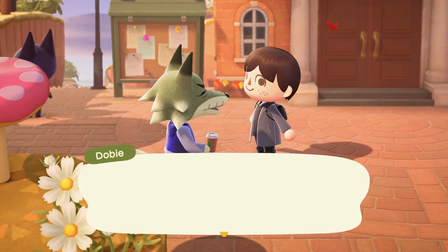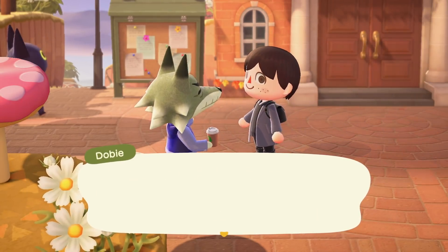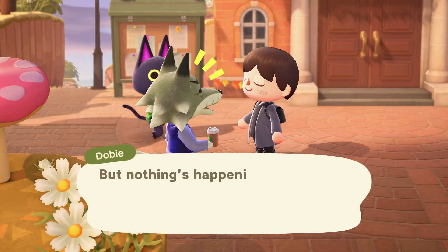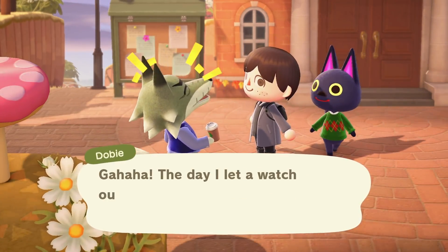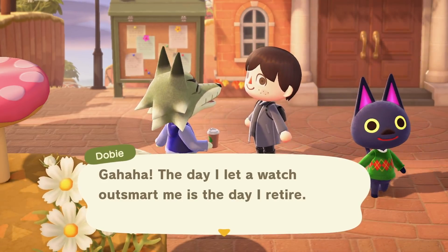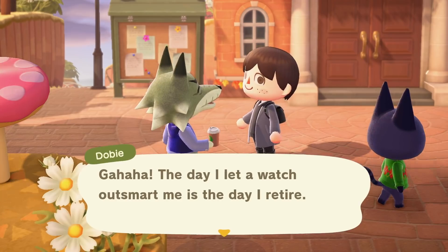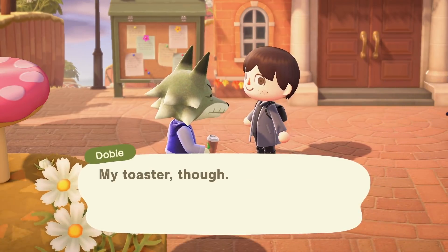It's been super exciting finally having new stuff to learn in the game since I felt like I'd basically learned everything at this point. If you find yourself struggling, just try doing a lot of your usual activities around your island and the Happy Home Paradise island, and you're sure to come across some new DIY recipes. They're not too tricky to find, but there are a lot of them, so you'll definitely want to get started if you're looking to craft many of these exciting new items.